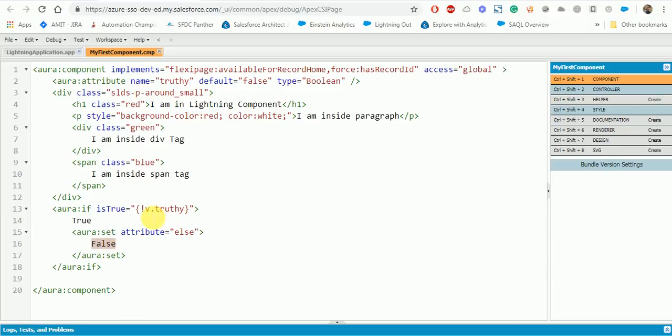So again, if this condition is true, this particular portion will be destroyed, and this particular portion will be created at runtime. This is why aura:if works, and it also increases performance by dynamically creating the components and destroying them after use. If we don't have any use for this part and don't want to see it, it will not be part of this component. It will be created only if the value of this variable is true, and then this part will be destroyed automatically.